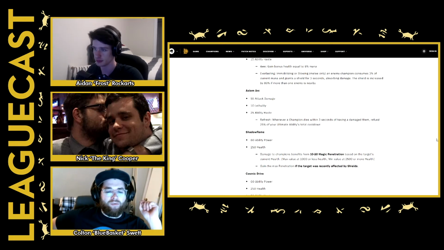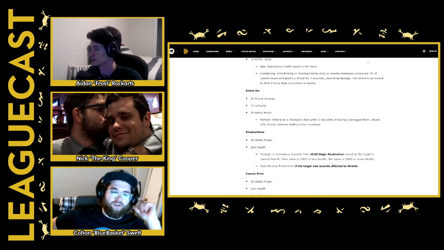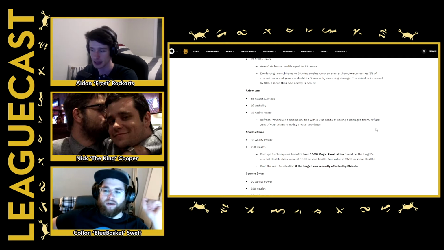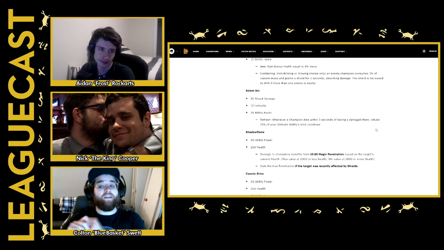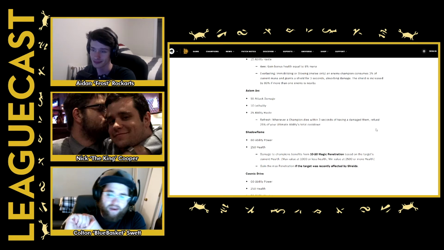One thing that I think is really important to note on this is it's 25% of your ultimate ability's total cooldown, not remaining cooldown, total cooldown. So if you get a double kill, that's half. If you get a triple kill, it's three quarters. And so depending on the team fight, you very well could get a double ult from any melee character. Let's say a Zed goes in to start the fight, pops one person, gets two assists. He's going to ult again that fight.